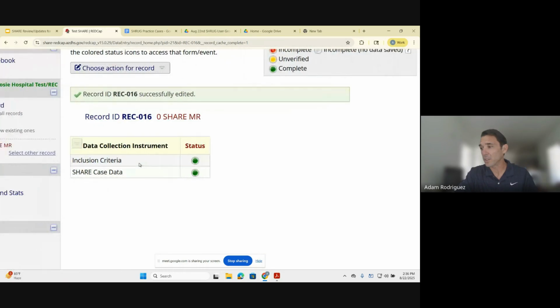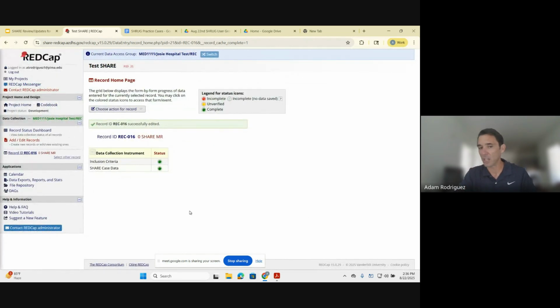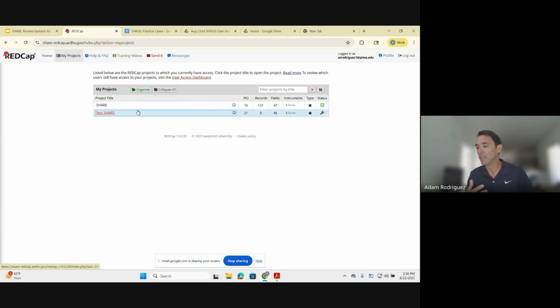Those two green dots, once again, are indicating to me that you're ready for this record to be taken up when on that schedule, on that quarterly schedule. Okay, those are 3 cases we put in. I'm going to go over a few minutes worth of how to navigate your project, how to find your own information, how to edit records and things like that. So I'll pause for a moment for any data entry questions, if anybody had any burning questions before I get into navigating the project.